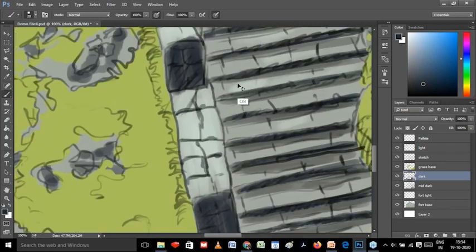Due to some bold lines, it looks like a natural texture.